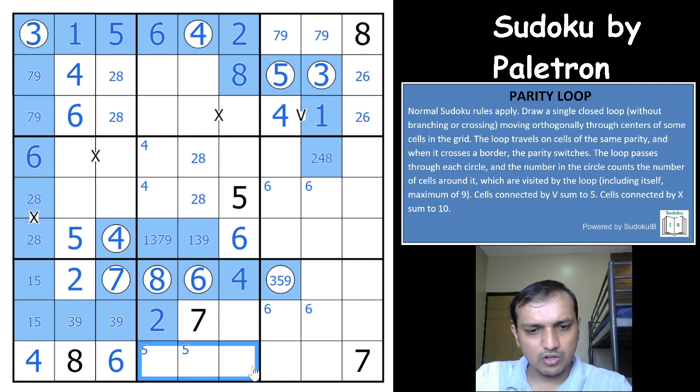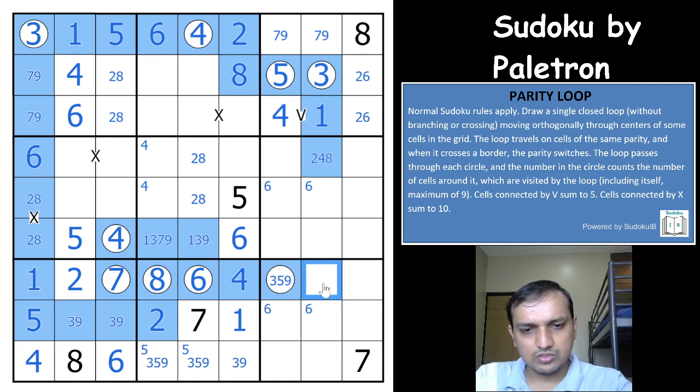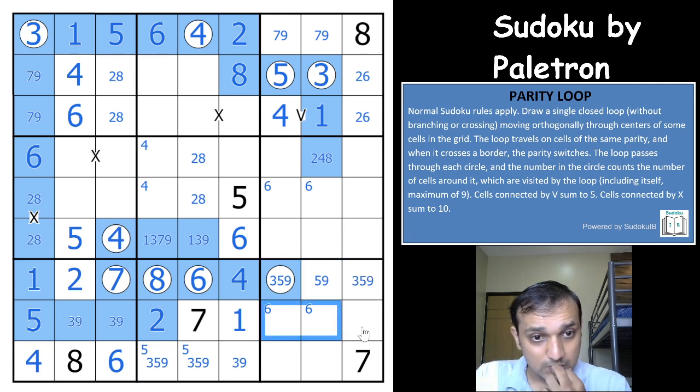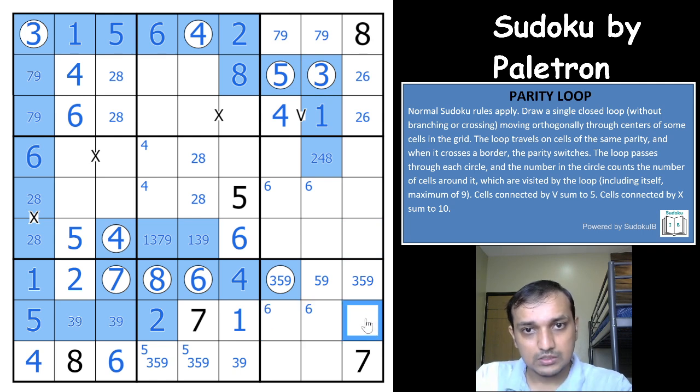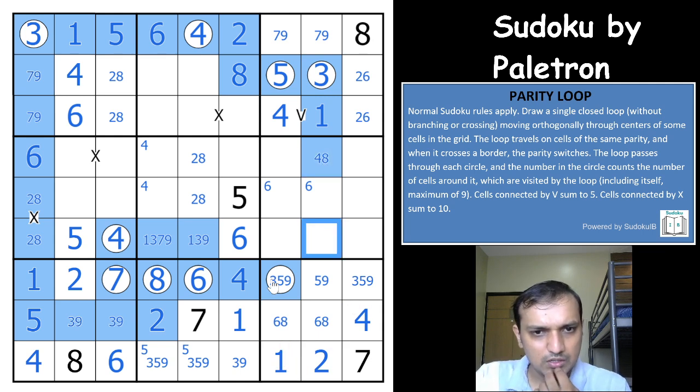So this is 3 or a 9 here, and a 5. So this is 1 here. That gives you 5 and a 1 here. 3, 5, 9. So this is 5, 9, 3, 5 and 9. 6, 4 and 8. 8 cannot be a 6. So this is 4. This is a 6, 8 pair. 1 and a 2. So this is 2. That is 1. That 2 eliminates 2 from this cell. So now this can still go up however it wants.